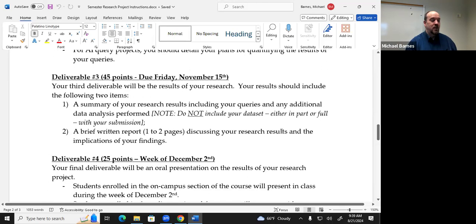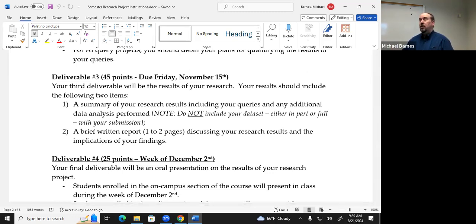Third deliverable is basically the results of your research. Unlike the capstone project, which is a big long paper, you're not going to be writing big long papers for me. I do encourage you to do some research on your own, particularly with research related to this area. I'm not going to be too stringent on source citations. If it goes beyond this particular course, if you say, wow, this is an interesting research project, Dr. Barnes, I'd like to pursue it further, that's when you can start focusing on that. But I'm more concerned about the data itself.